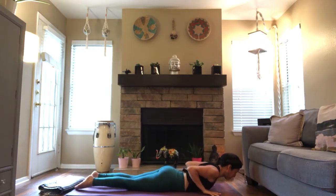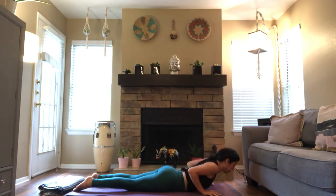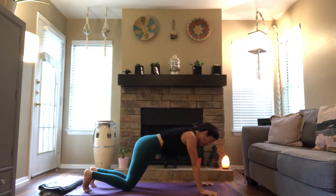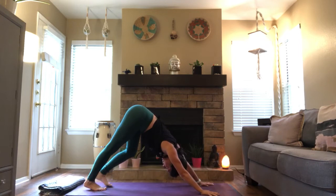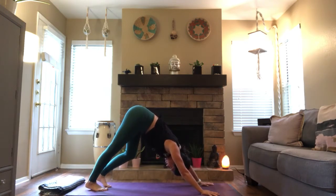Untuck your toes. Inhale, cobra. Exhale, release. Find downward dog, whether you want to come to knees, child's pose first, or just press to the top of a push-up. Breathe here.